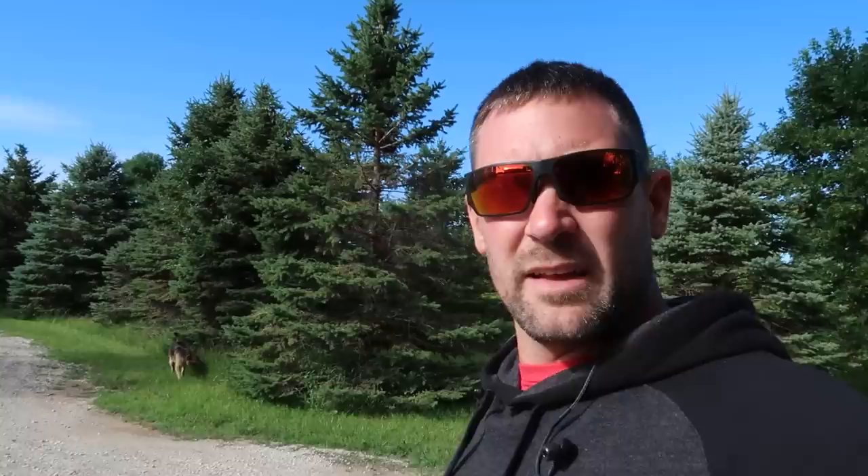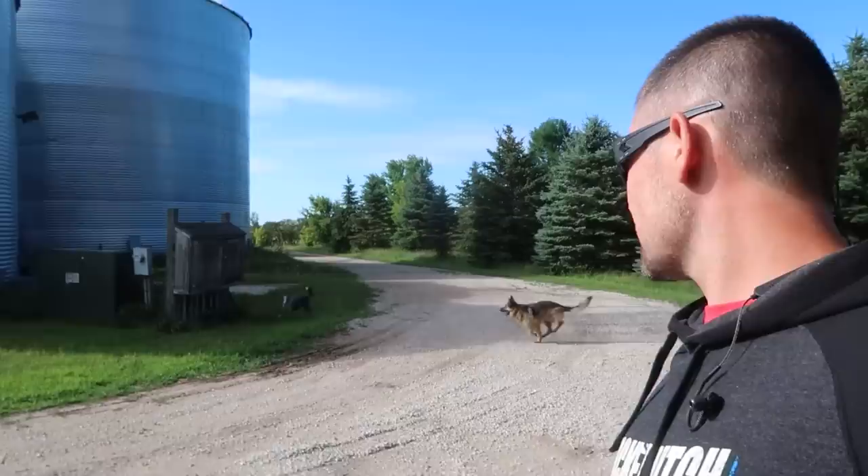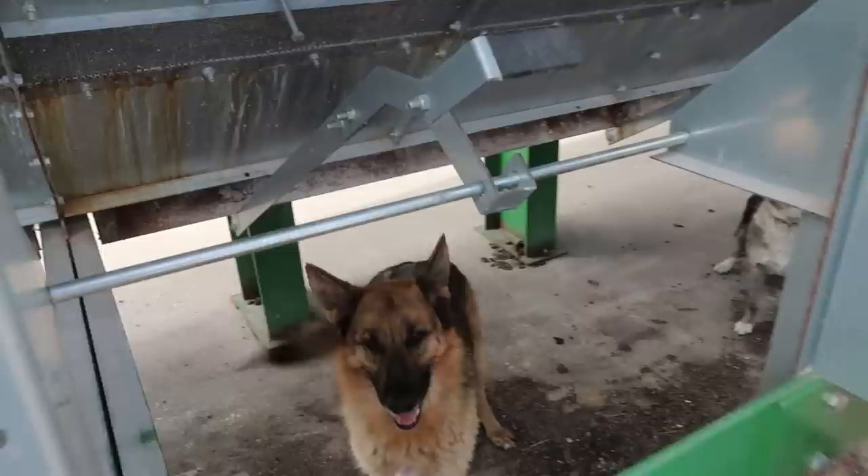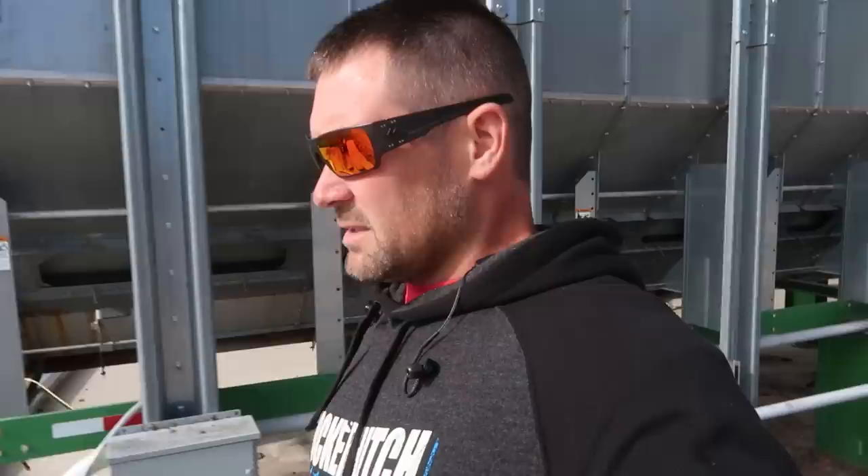The dogs say good morning. Is the camera better now? I bump the settings all the time. They're all wound up and excited. What's in there, Didge? A squirrel, like usual? Anna, you don't care at all, do you? Anna just gets wound up because Didge is excited. It's enough playing with the dogs — I better get to work.